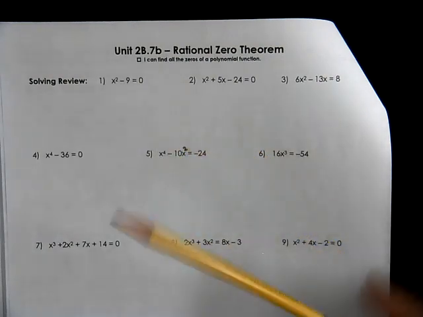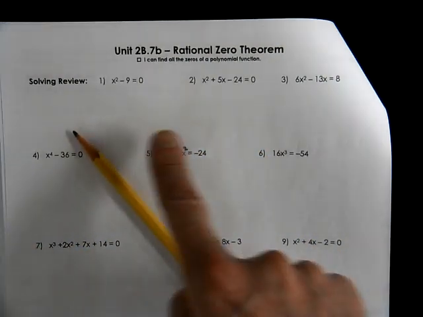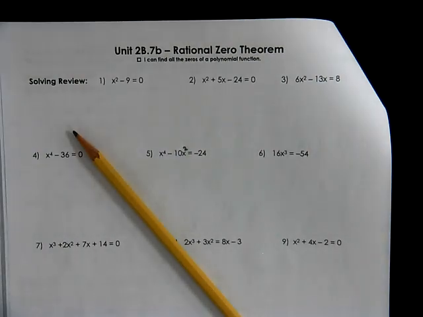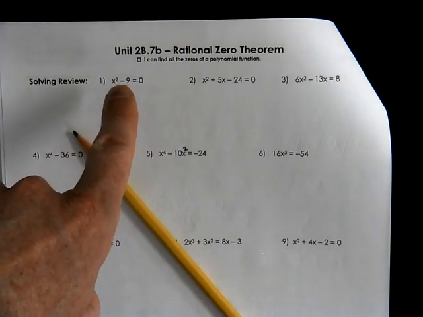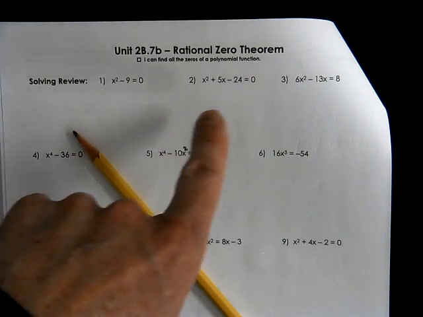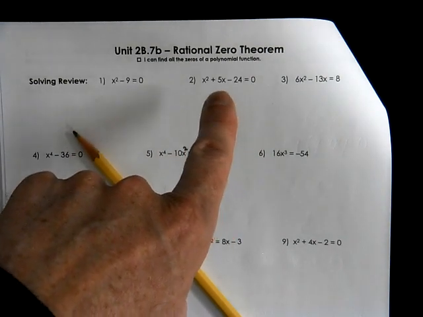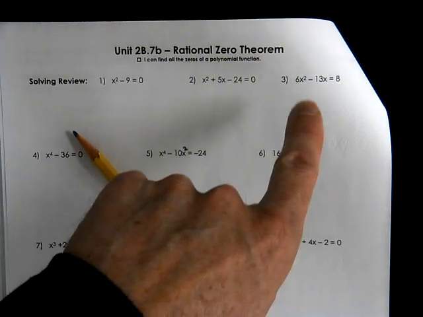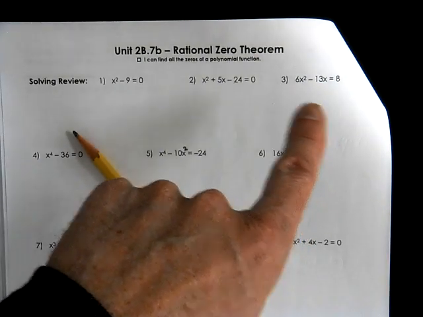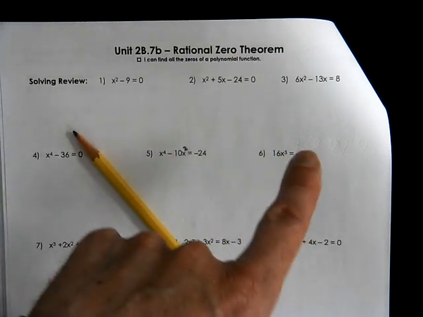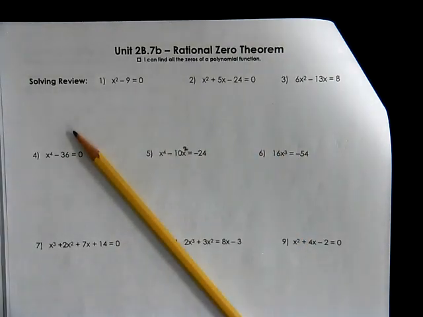So I would encourage you to pause the video and look over the first three questions. What method would you use? You might be able to add and take the square root, or you could factor it. Here you could factor it or use the quadratic formula. Here you could factor it or use the quadratic formula. You don't need to use synthetic for every type of problem. So give this a try.